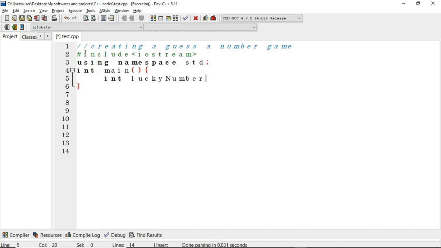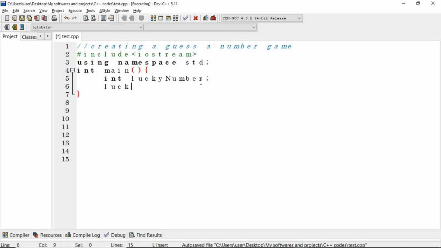So now let's initialize our variables. First of all, we're going to collect data from the user, which is basically the name, and we're going to create a variable that is going to keep the lucky number. So we're going to say luckyNumber. Remember I told you that one of the rules of creating variables is that if you have two words coming together, make sure that the second word is capitalized. This is a camel case naming convention. So luckyNumber is going to store the lucky number.